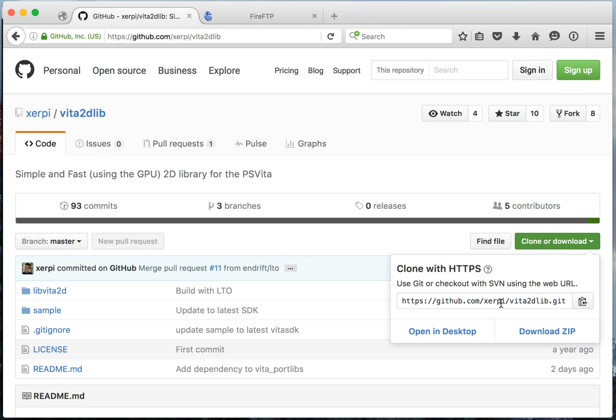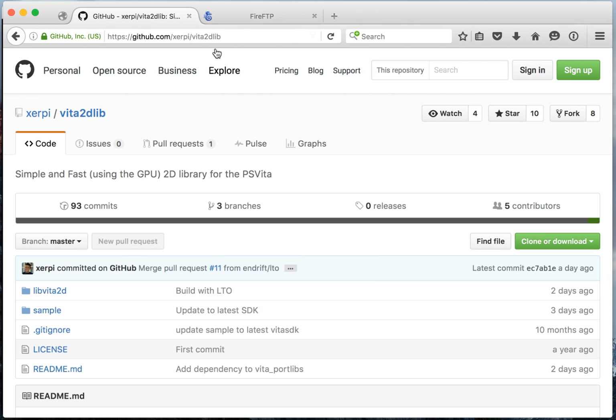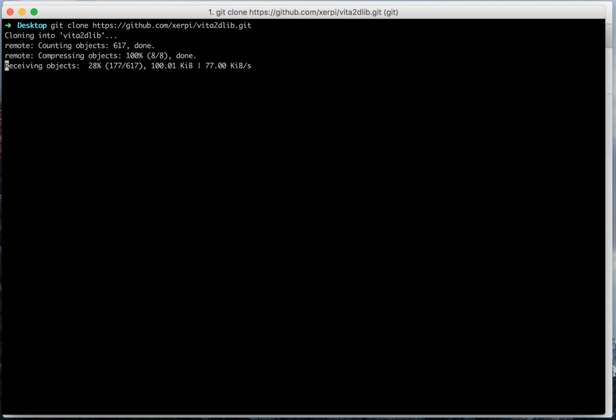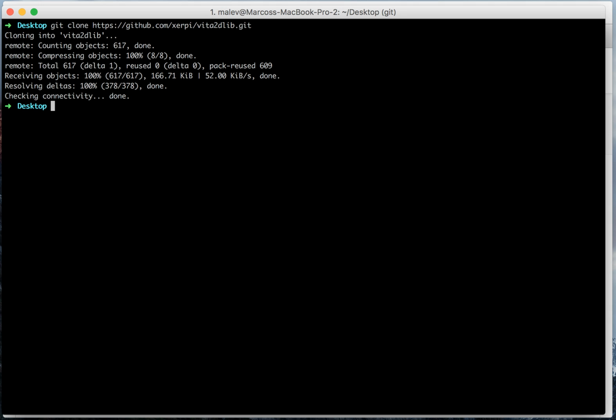cloning this library from GitHub. So this is basically git clone and this guy. Nothing fancy here. And I'm just going to run docker run -it because I want to have access to it. I want to mount a volume, which is going to be $PWD, the current directory, and I want to have it in root.